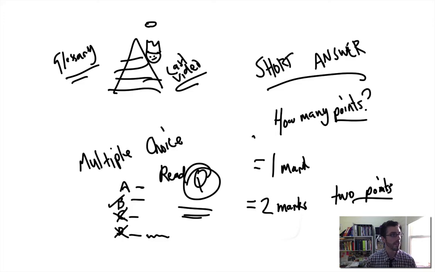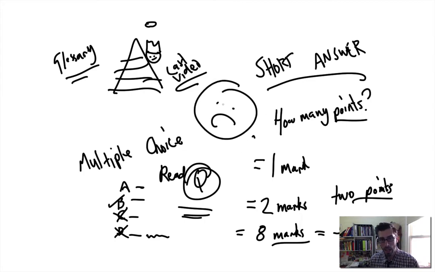And so that continues on. If we look at other questions that might be worth 4 points, 5 points, or 8, then you're going to be wanting more examples and more points. If something's worth 8 marks, they might be looking for 8 different points, or different points of view, or different information to get your 8 marks. That's really, really important. Don't just answer a question, read it back, and find you've only got 1 example. It means you're probably only going to get 1 point. So you want to make sure you've done a lot in there.